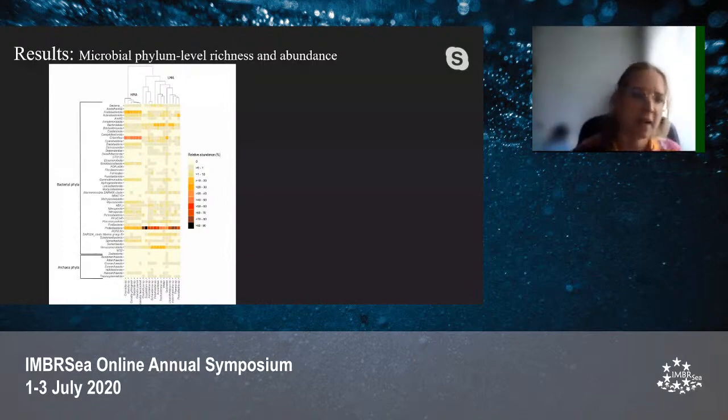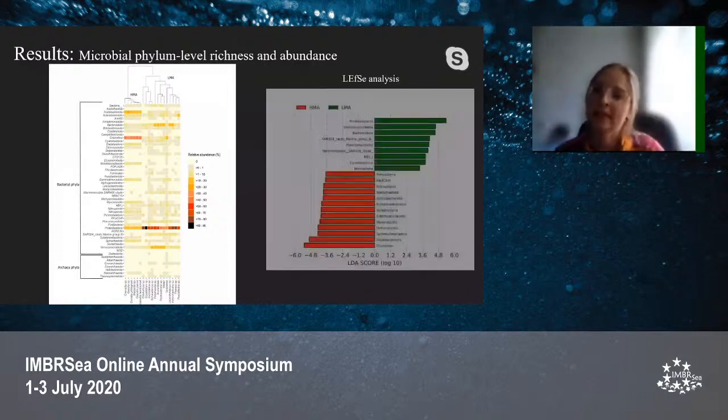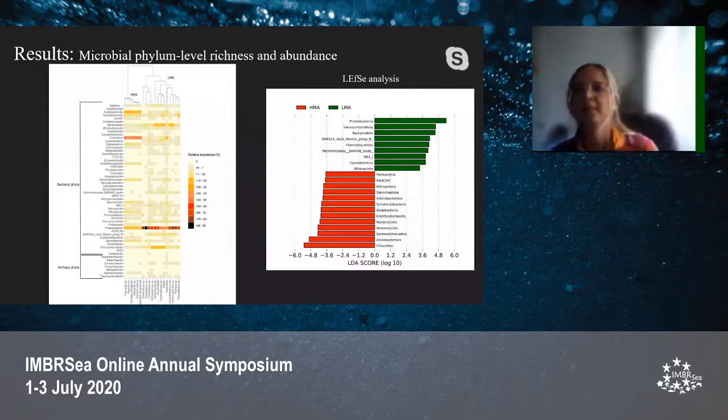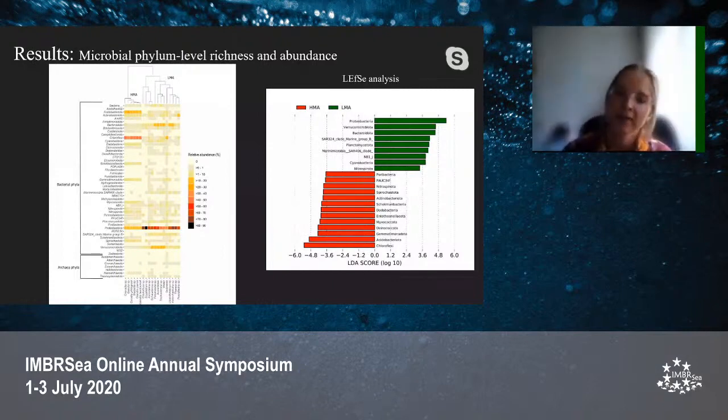Looking at this map, we can see which symbionts are the most dominant in what host identity. However, if we look to the LEfSe analysis, it shows what microorganisms make a significant difference in distributing sponges into those two groups. So we see that Proteobacteria and Bacteroidota indicate the LMA group, when the Chloroflexi and Acidobacteriota down there indicate the HMA group.